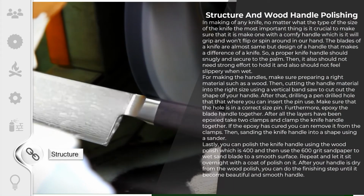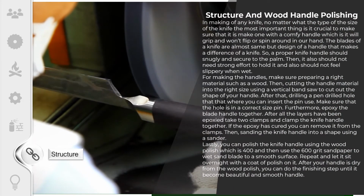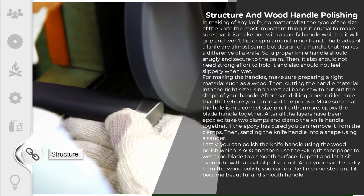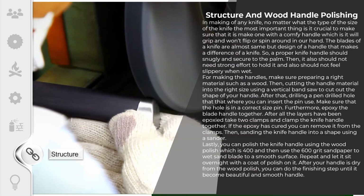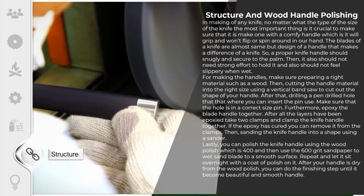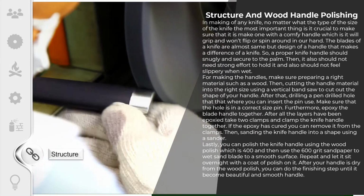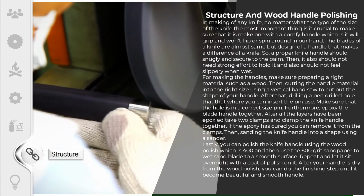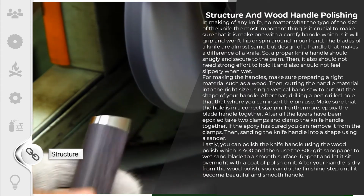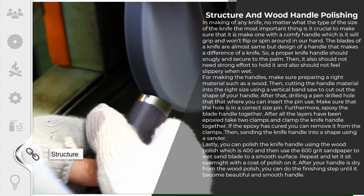In making any knife, no matter what the type or the size of the knife, it is crucial to make sure that it is made with a comfortable handle, which will grip and won't flip or spin around in our hand. The blades of a knife are almost the same, but the design of the handle makes the difference. So, a proper knife handle should fit snugly and securely to the palm. It also should not need strong effort to hold and should not feel slippery when wet.